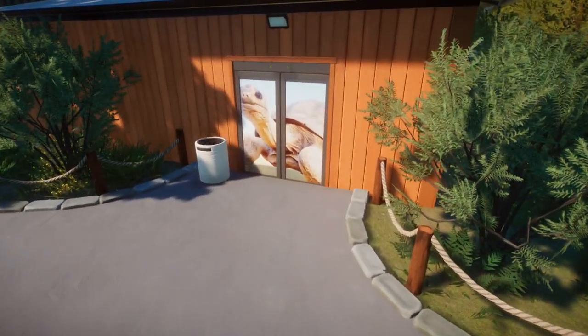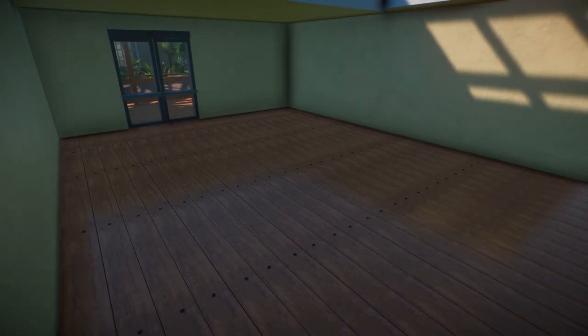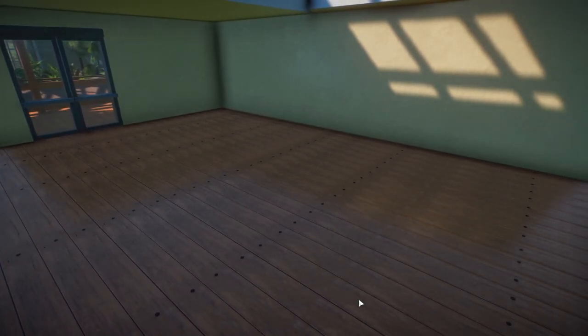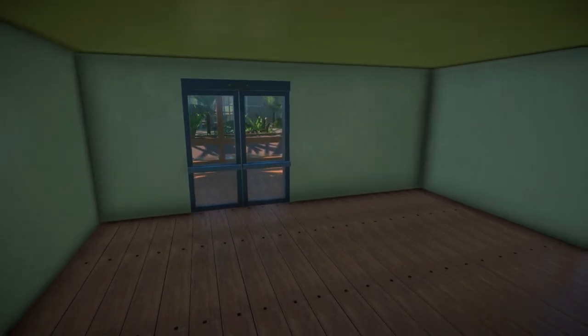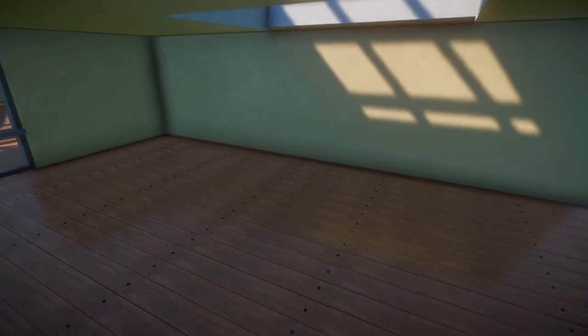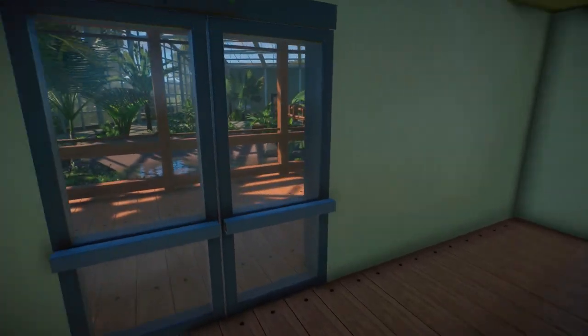But yeah, this is our Aldabra Tortoise house. So if we go in here, you're going to see this room's still not done. And I'm going to be honest, I forgot about this. I was going around the zoo just before I was going to sit down and do this, and I'd forgotten about this room. I'm at a bit of a loss. Not sure what I'm going to do in here, but we'll figure something out.